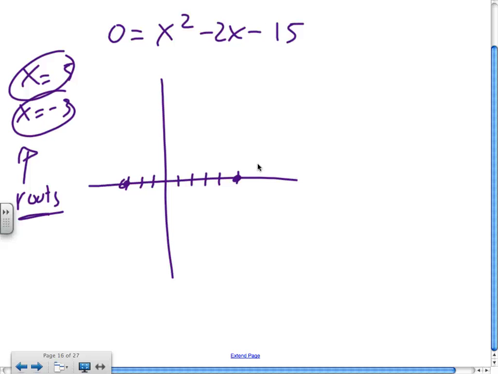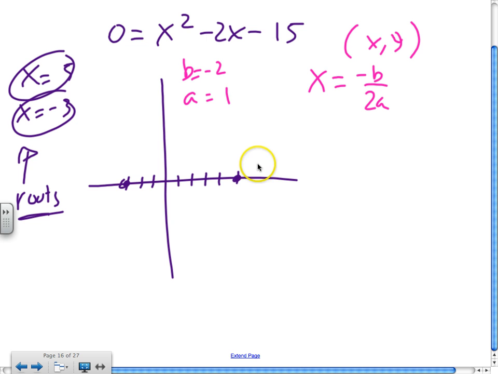And now you just have to go back and use the formula I just gave you. First of all, find out x. The vertex is x and y, so let's go ahead and find out what x is. X is negative b over 2a, right? Let's pull out the b. What's the b here? Negative 2. What's the a? 1. You know where I got the a, b from, right? Wait, a is the x squared, right? A, B, C, in that order. It has to be in order. That's why I always urge you to make sure that your equation is in order, right?